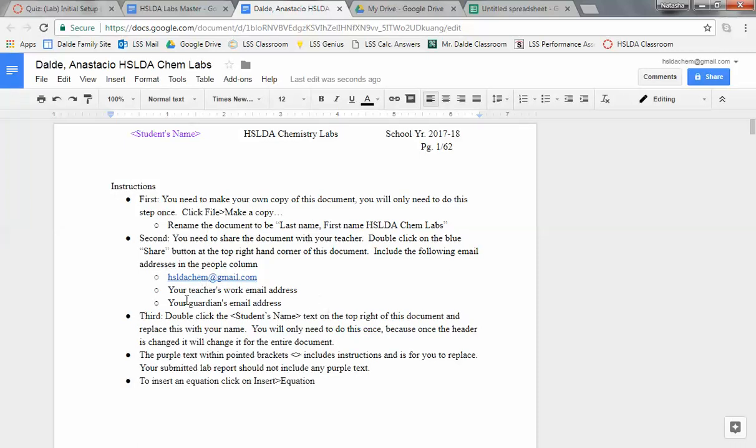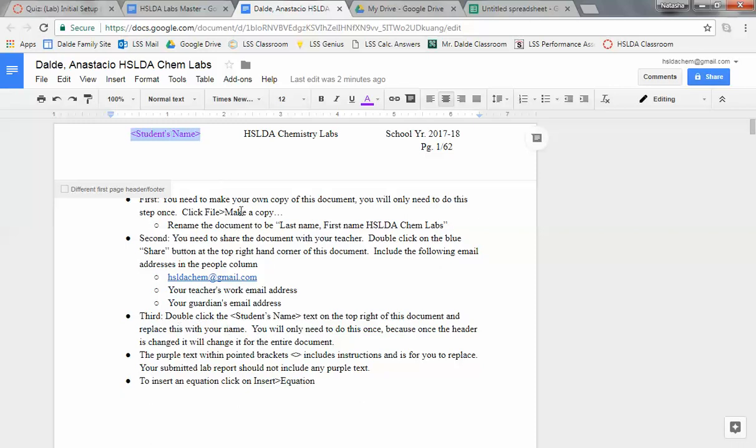All right, the third thing I want you to do, and again, you only need to do this once, is change the header. Notice all the stuff in purple up here with the little pointy brackets around it are things that I want you to go in and actively change. When you submit the final draft or final write-up of your document, I don't want any purple anywhere in the submission. So we need to change the header up here.